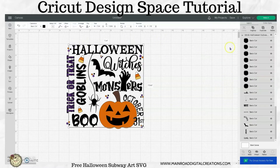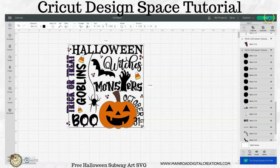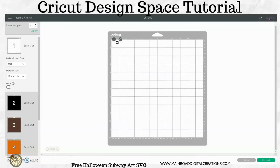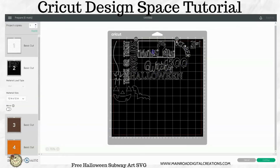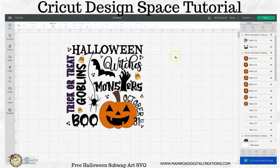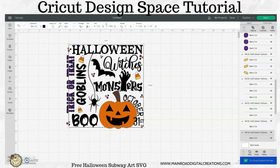So the first thing I'm going to do is grab this black. It is already grouped together, but if we were going to make this right now, your black is going to be all over the place. You see how it's not lined up — it's going to be a pain. You're going to have to place it where it goes. So what I want to do is grab this black and attach it.